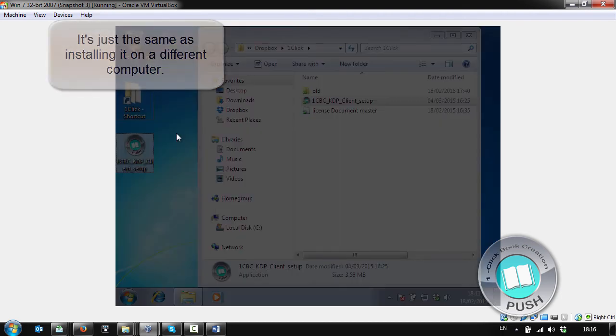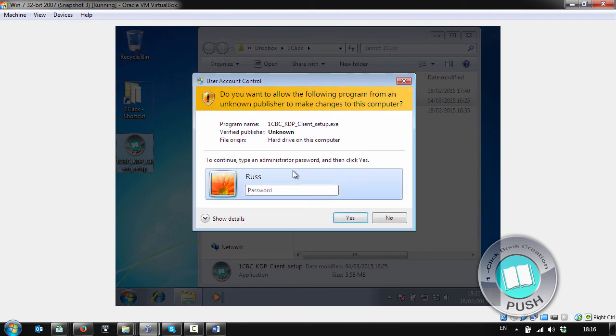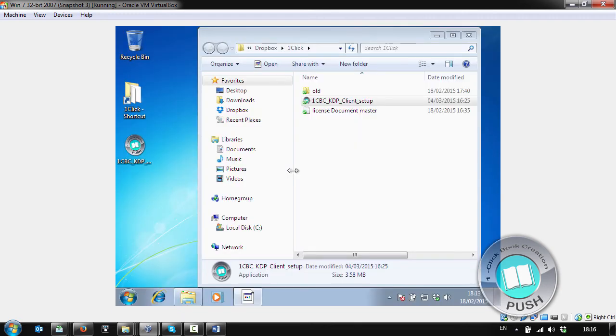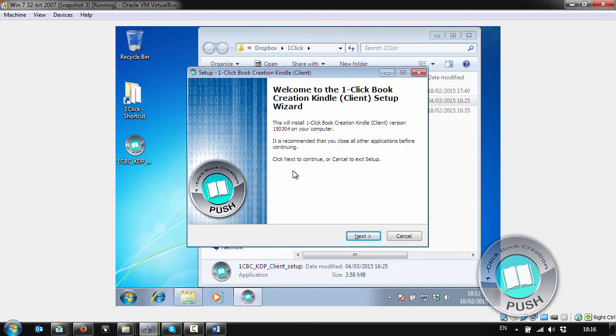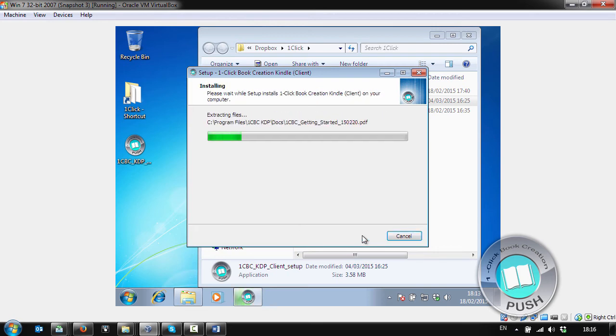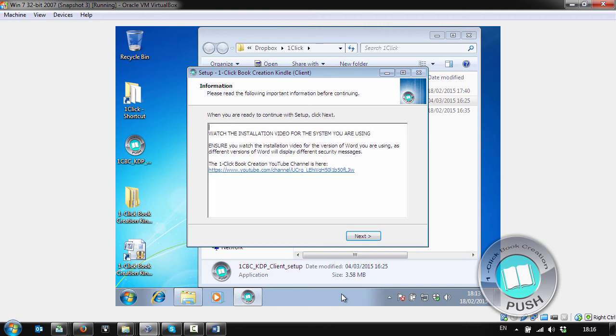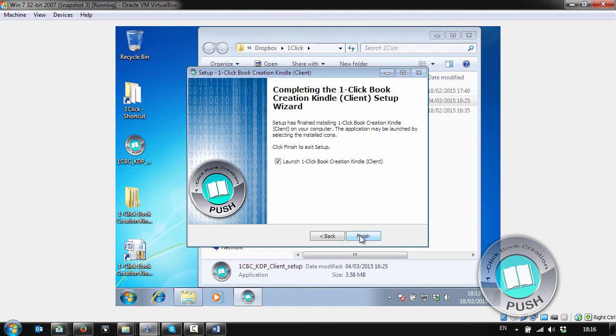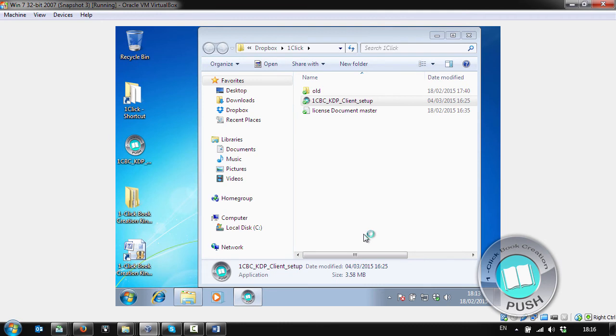And then you need to run as administrator. Now I'm getting this, again, because I'm not an administrator on this machine. It's asking me for my credentials, which is quite possibly what it will be doing for you. But then the install is the same. I check my license number, check the version number, next, and I have to accept the agreement, and then I install. And there you go. Exactly the same again. Takes a little while longer because this isn't as fast as my main machine. And then we need to launch again.